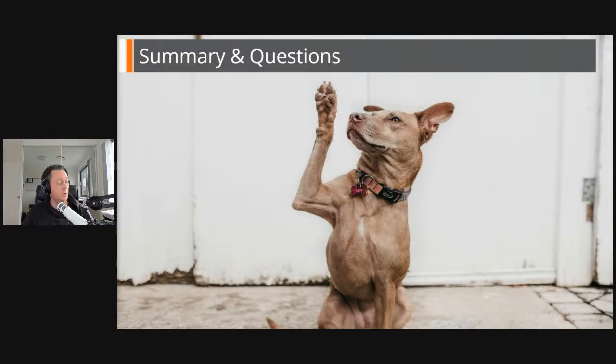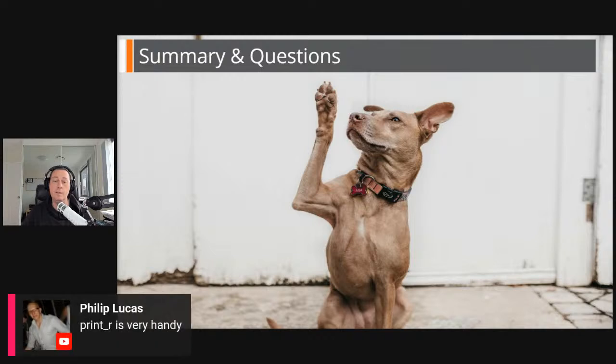So guys, if you have any questions, you can pop them down in the comments. Philip is saying that print_r is very handy. It is, absolutely. I use it all the time. It's basically the best way to take an array or an object and print it out so you know exactly what it contains. There's quite a lot of times when I'm processing custom data or from custom queries that the PHP script will fail. And the first thing I do is I figure out what data that function is acting on, and I'll print that out using print_r out to the debug file, and then you can scan it to say, all right, okay, now it's failing because user meta first name is missing, or email is in incorrect format. So very, very useful using print_r. I love it. It's great.